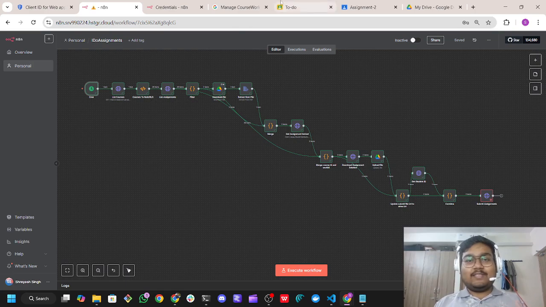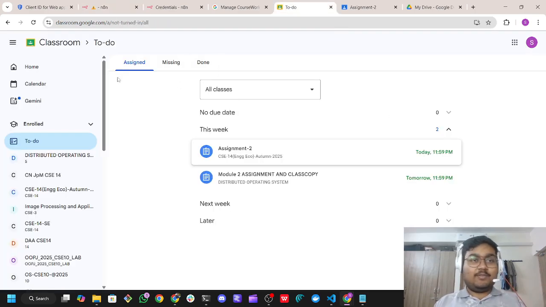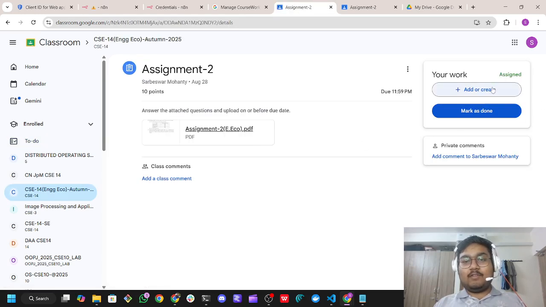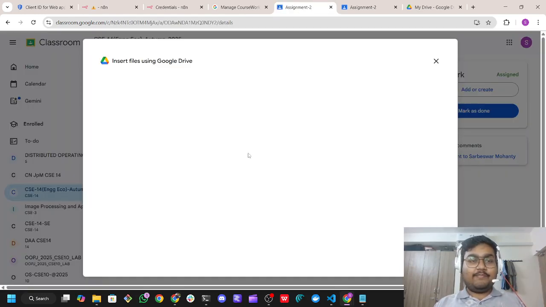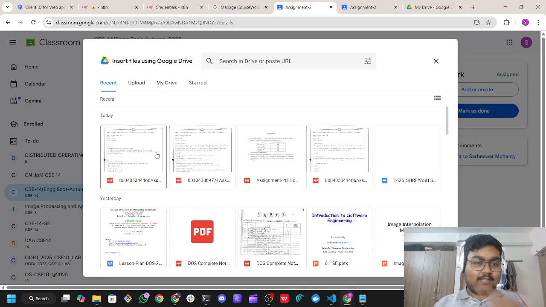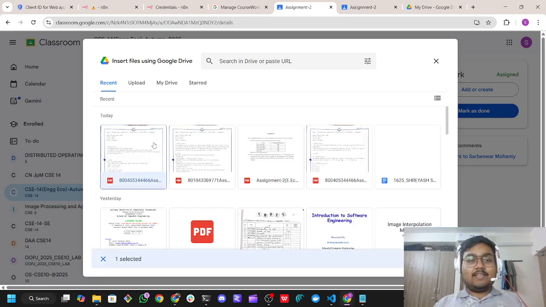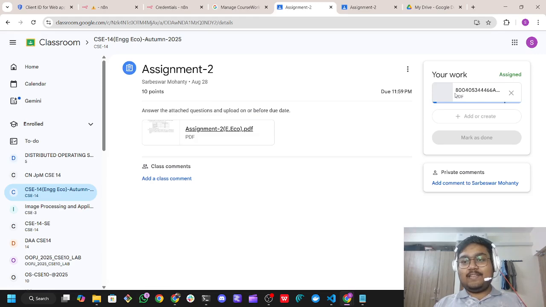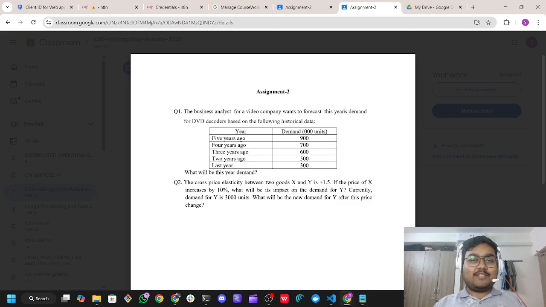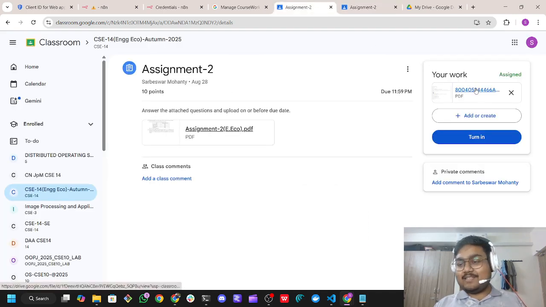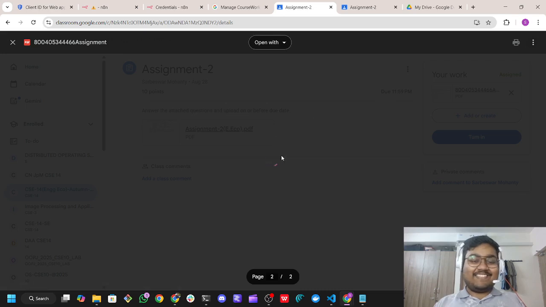All I need to do is just go to my Google Classroom now. I'll show you that my workflow is done. I will also explain what that little red thing meant at the bottom. So we just open Google Drive, and I should see some assignments. Yeah, there are two assignments, and I think this is the one, the economics one. So I will just add it, and let me show you how it looks. And yeah, you saw the questions. It was something about this graph, and you have to solve this. It's an economics question. I still have to study that part. My exam's in 3 days, but yeah.